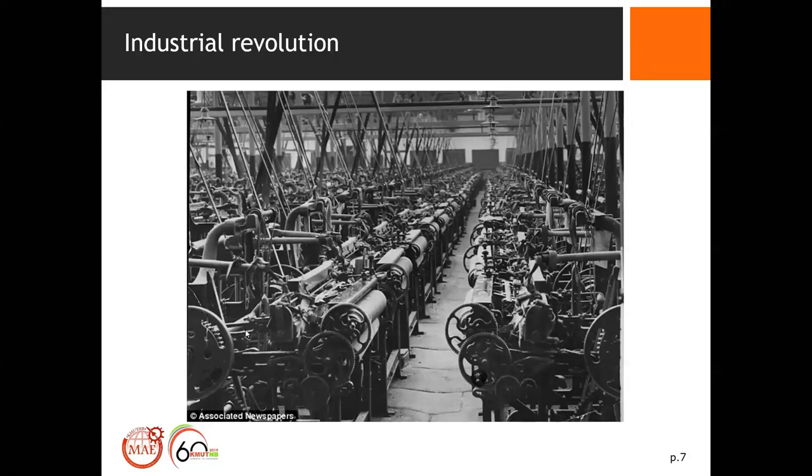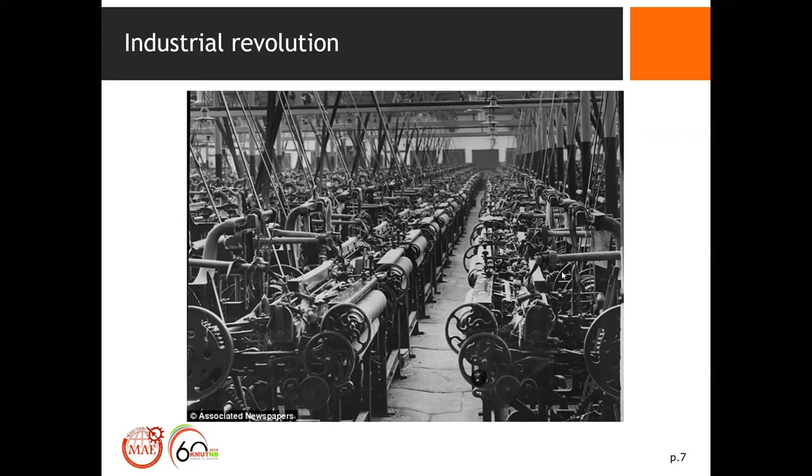And this photo shows the industry in the first Industrial Revolution, as you can see here. And these are the machines, right? And the machine obtains its power from a steam engine. The steam engine was actually installed outside this building on the back of this wall. And you might notice that there is one running shaft over here, right? And this is called the power shaft. And the power shaft is connected to the pulley above this figure. And the pulley transfers the power by using a belt, and the machine is running.